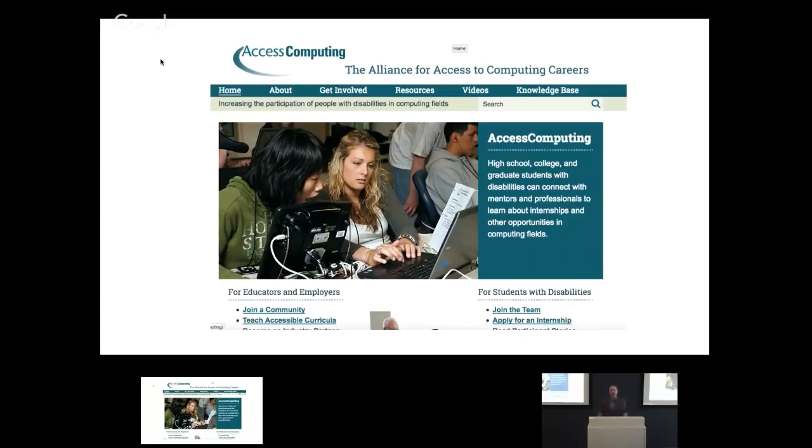Another great project is Access Computing at the University of Washington. And that project has the goal of getting more students with disabilities into computing fields. Right? That's actually really important. Because as students are learning about development and technology, if they don't see any students with disabilities, and they don't have maybe any friends or family with disabilities, they may not include accessibility into what they build, right? And then, again, an important point, that stops computer scientists with disabilities from being involved in development. If you build inaccessible tools, you're stopping computer scientists from being part of the conversation, right?